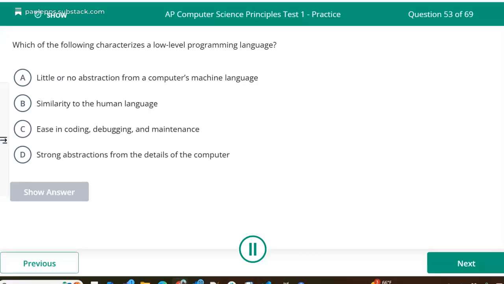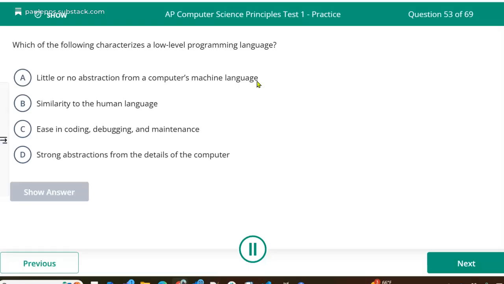Which of the following characterizes a low-level programming language? Little or no abstraction from machine language. Yes, that's true.